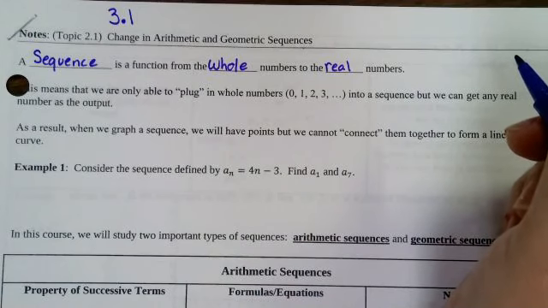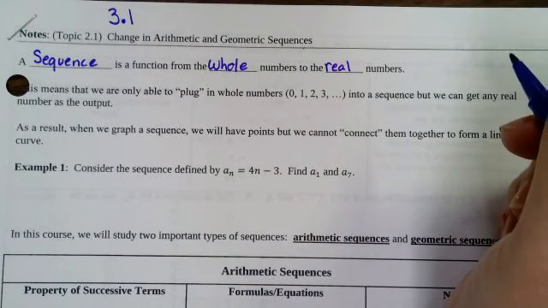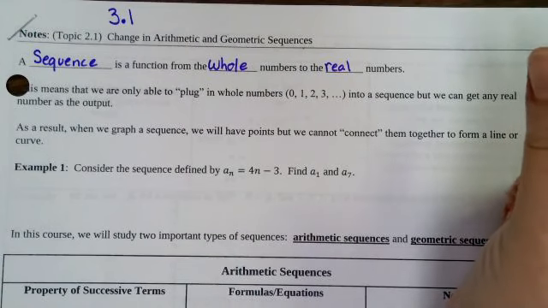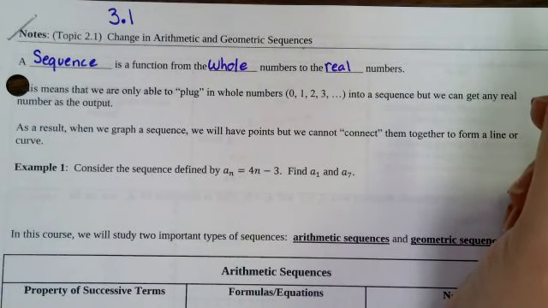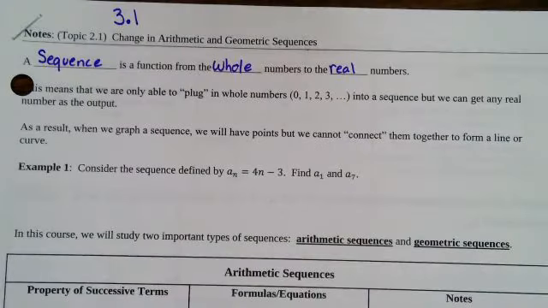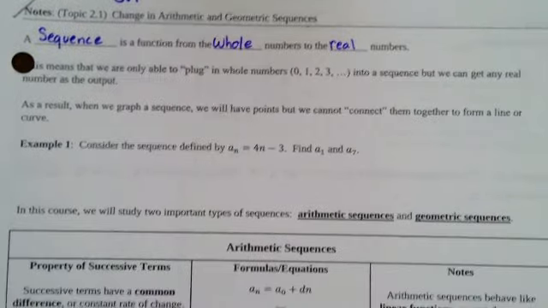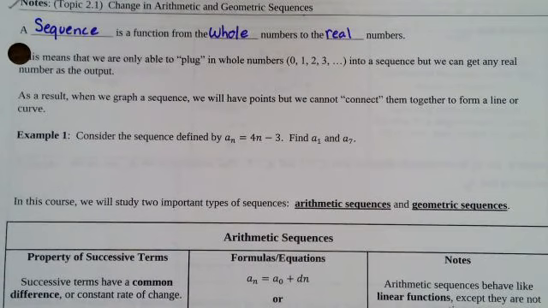Okay, since we are only plugging in whole numbers, it also causes us to have graphs that are not continuous. I'm going to show you what that means in just a minute when we graph one. But essentially, what's going to happen is you can't connect the dots. And that's because you're not able to plug in fractions or decimals. So none of your x's will be fractions or decimals, none of the inputs. So it can't connect. But you'll see that in a minute when we graph one. We're going to start off here with example 1.